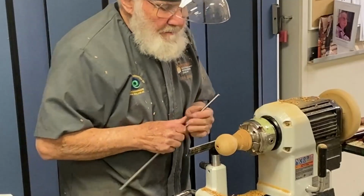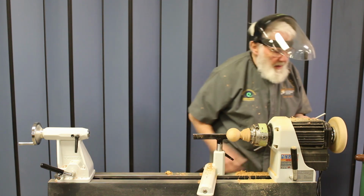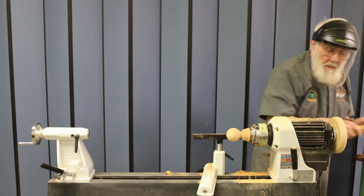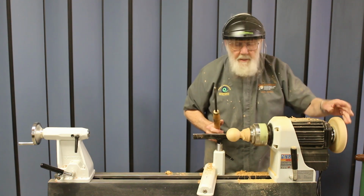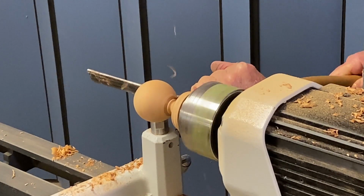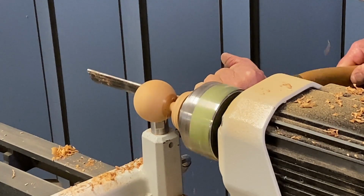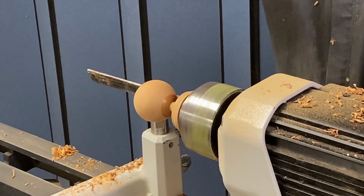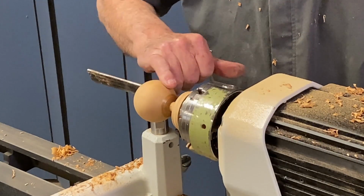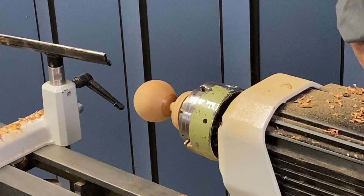That'll be nice. We can make this end now a lot finer, and then we need to look at sanding. So spindle gouge out, check that it works. Now let's just do a little bit of sanding. We've got rid of all our pencil mark and so on, but it's easier to do our sanding while it's spinning there.